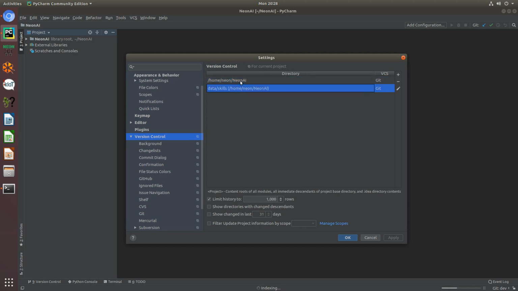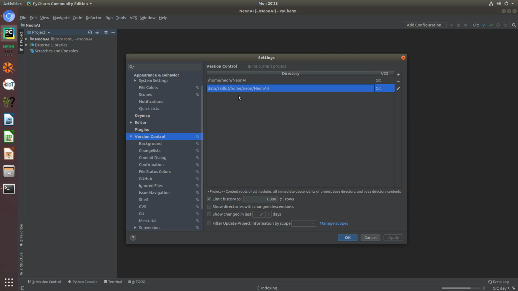We want to make sure that we have this home Neon AI registered, as well as our data/skills, which it'll show as under home Neon AI. So that's our core and our skills repositories.